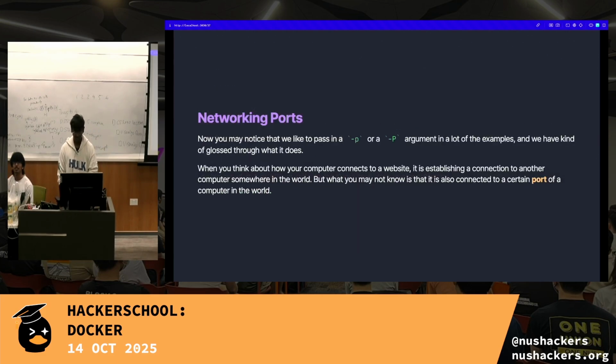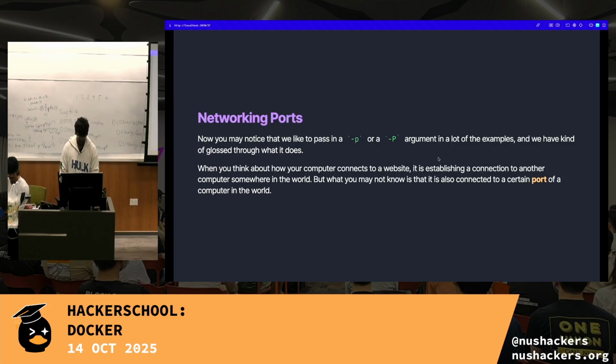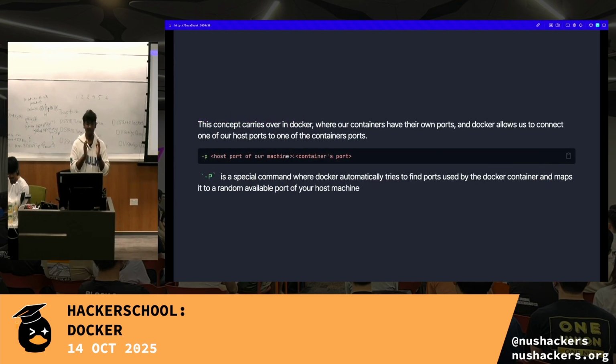So remember I said dash capital P is whatever ports available to me, I just use it. So if I want to specify the port, I can do, as you can see, dash P, then 8081 and 8081. Okay, what does this mean? The first half before the colon is the host port, so my MacBook port. When I do localhost colon 8081, that's the port I'm using. It's connecting to the port on my system. So where does the port on my system connect to? That's the container's port, which is being exposed, 8081.